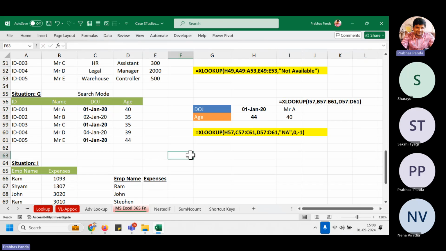All right. Can I take it that everybody is clear with our situation G? So now the ball is in your court, people. You have to take the live data and keep practicing on the same. Trust me, you are going to save a lot of time.